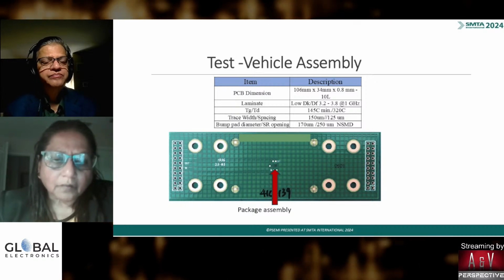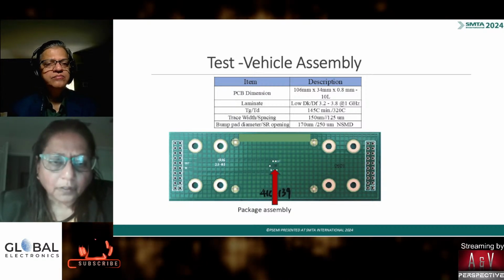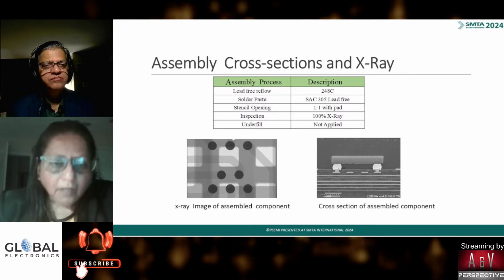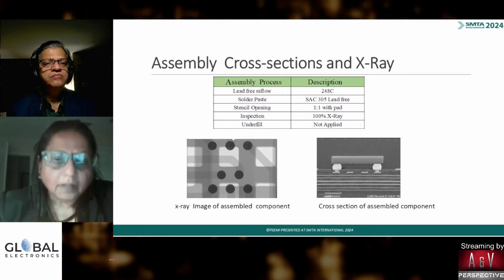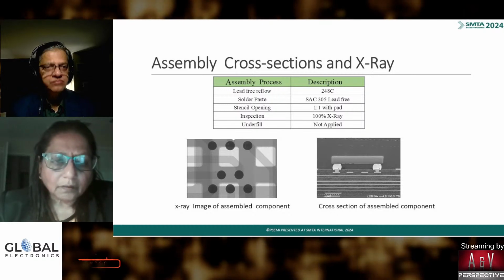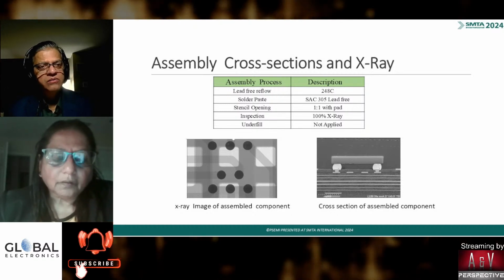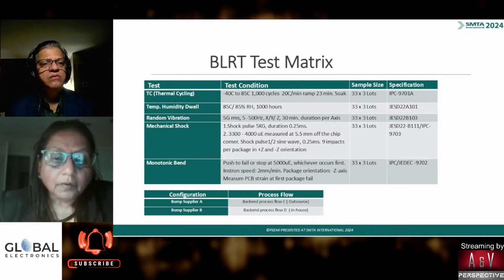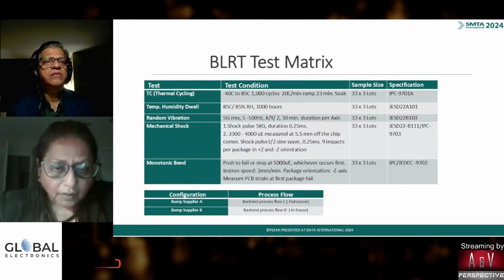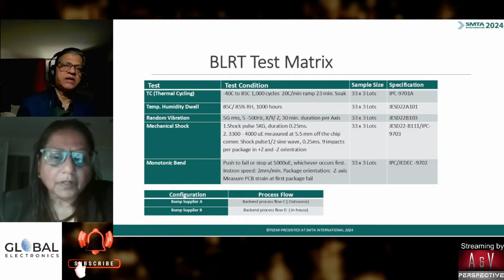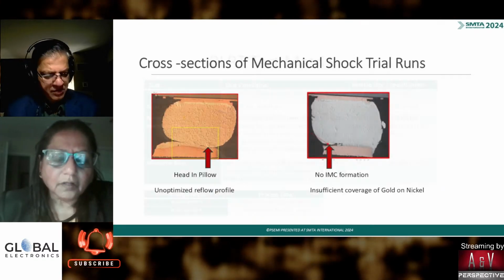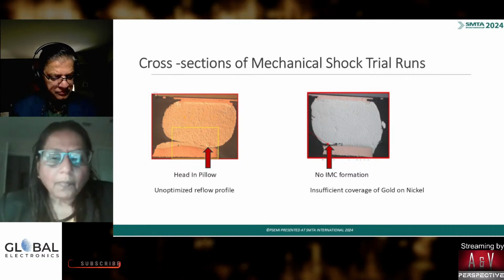Most of the time when users get components, even though they pass JEDEC tests, sometimes when they solder and they go in the field, they do not work. So it is important for them to have this reflow and assembly data before they receive the parts. That way they have confidence that it survived the reflow.